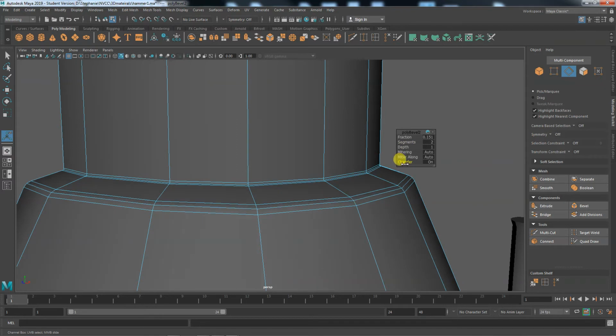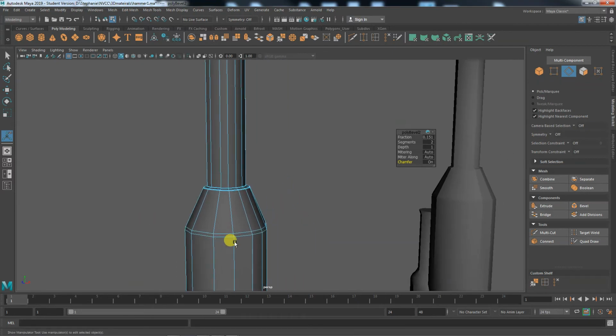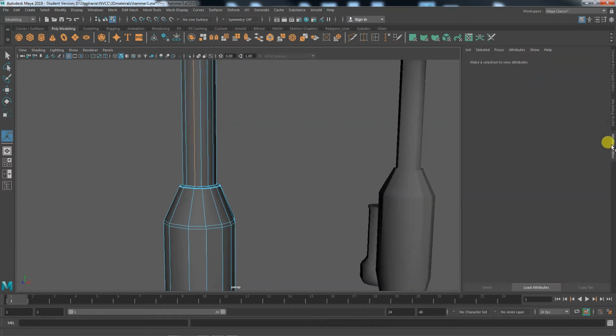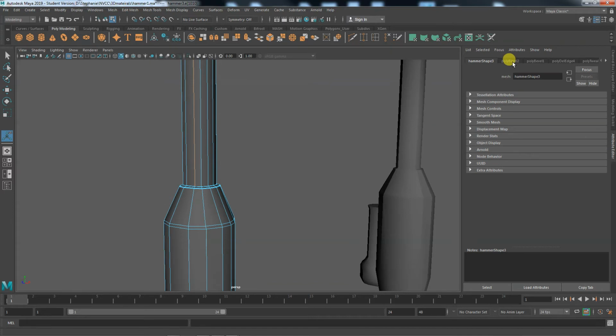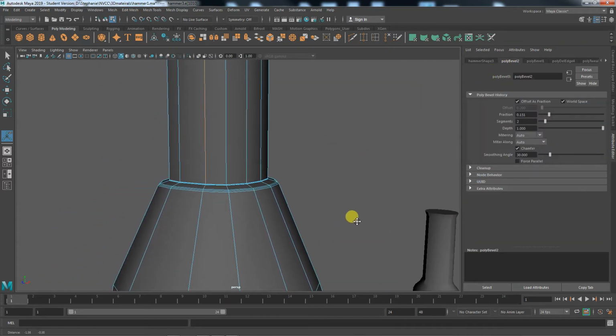I don't think, yeah, see that difference? I don't want that to be poking out like it's a sharp edge. It's not, it's rubber, but I don't want it to lose resolution when I go to smooth it. Now, once we click off somewhere else and select other things, you lose that live bit. If you click off and right away you're like, oh no, oh my god, attribute editor, poly bevel 2 is that last one I did, and I can change these settings.